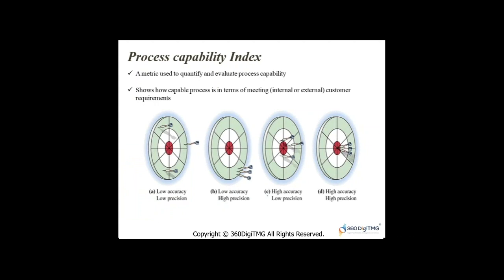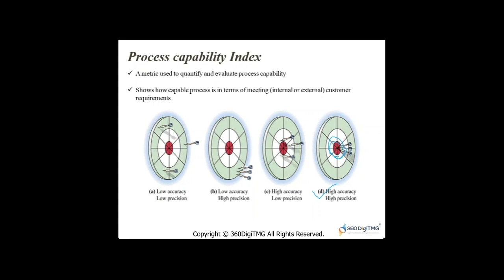All right. Let us look into the third scenario. It is high in accuracy because your dart points are closer to the target, but it is low in precision because these dart points are away from each other. Unlike the previous scenario, these dart points are away from each other. Let us look into the fourth scenario now. It is high in accuracy and high in precision. Why is it high in accuracy? Because all the dart points are hit at the target. Why is it high in precision? Because all these dart points are closer to each other.